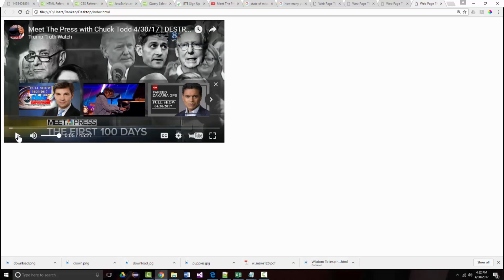Now, is that all that great? The idea behind this was to just show you what indeed an iframe was. An iframe basically allows you to embed inside of a web page. If you know what you're doing, you can almost put a web page in a web page by doing this. Now, would you want to do that? That's not the point. The point is that you could do it if you wanted to.